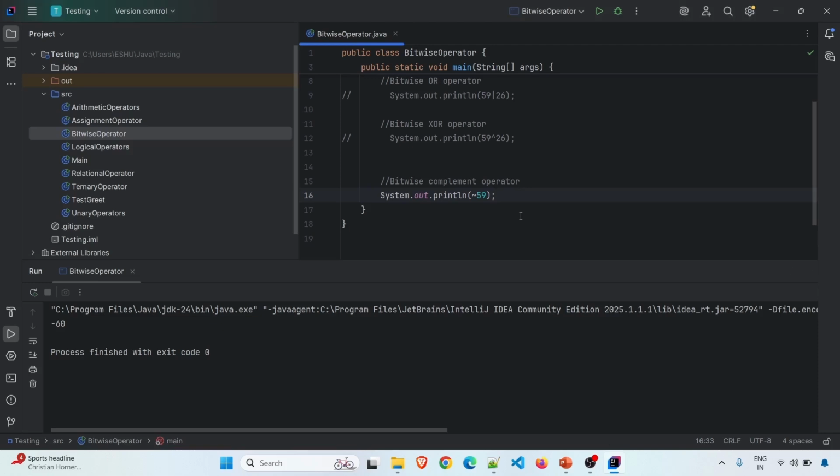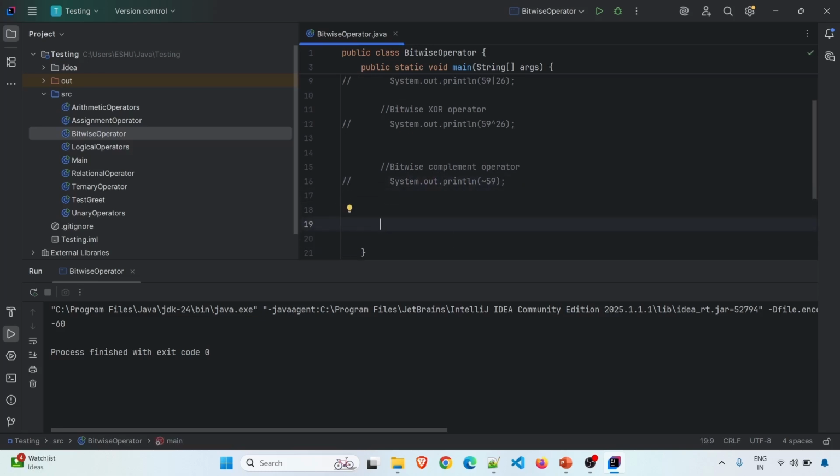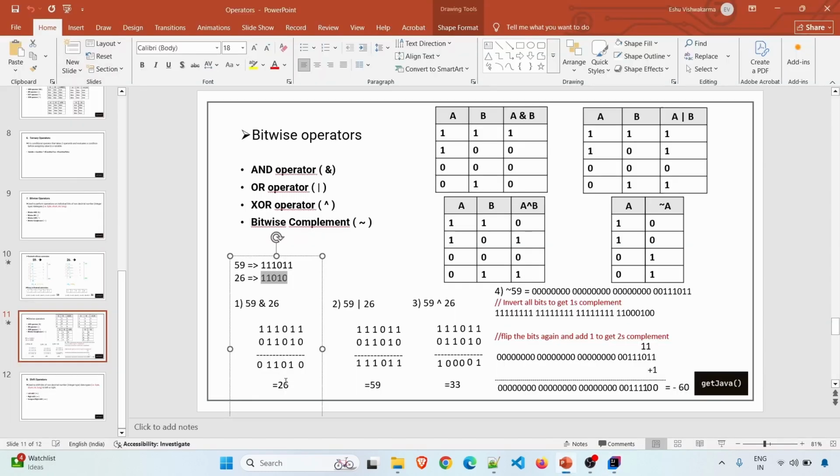Okay, so we have seen these four bitwise operator, but now you might have a question like, okay, we know these operators, but what is the real-time use or how to use this operator in coding? So we will see a few examples where we can use this bitwise operator. First, I will comment this piece of code. Suppose I want to determine whether a number is odd or number is even. In that case, for example, if I take this 26, let's copy this 26.